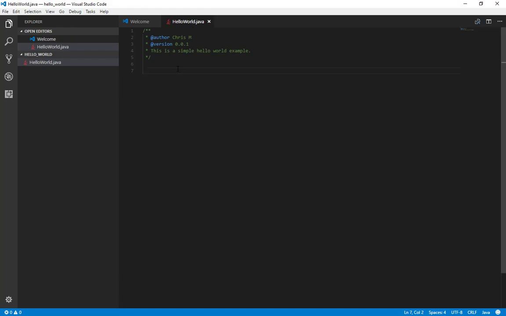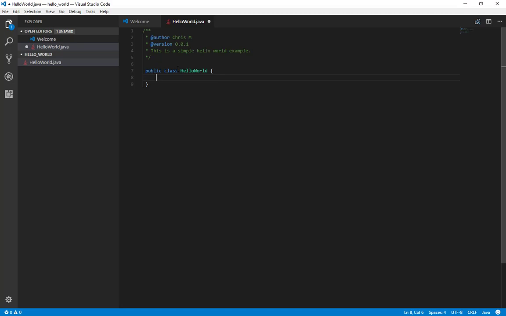Now we're going to go ahead and create a class. This is going to be the class or the object that we're going to create in Java. And what's important to note here is that the name of the class needs to match the name of the file when you're first starting out. We're going to say HelloWorld, match that. I'm going to open the braces.